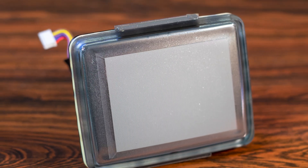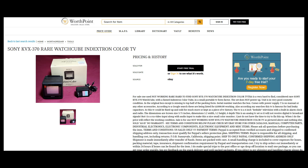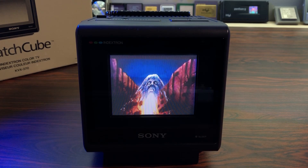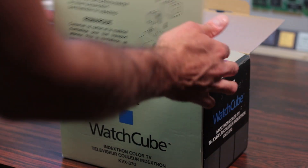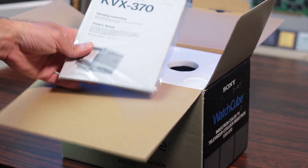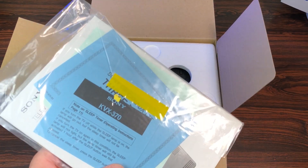The circuit controls each color intensity as the raster sweeps across the successive phosphor stripes. This model has sold in the past for over a thousand dollars, and I've seen offers up to two thousand dollars. The legend says there are only a few units out there and even fewer are still in working condition. I've read that the reason for its scarcity has to do with the massive recall Sony made for this model, and most were destroyed.